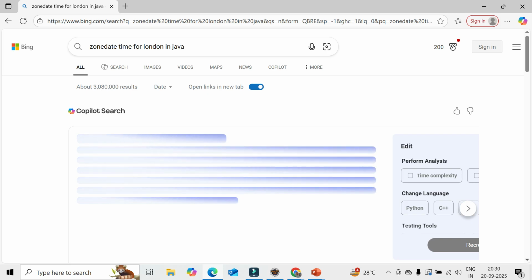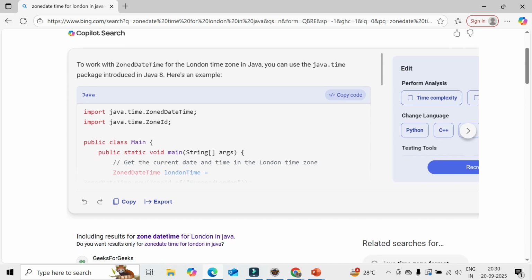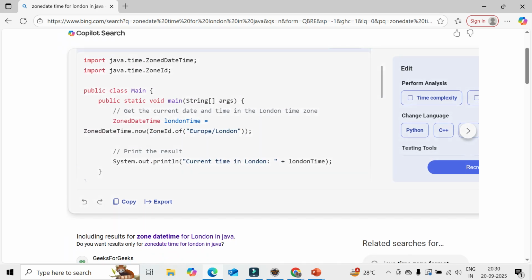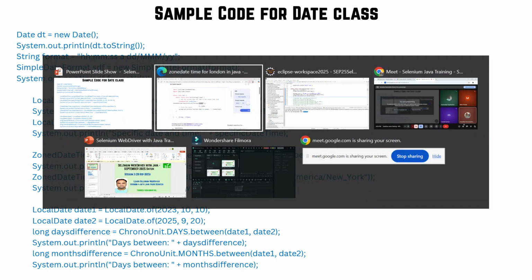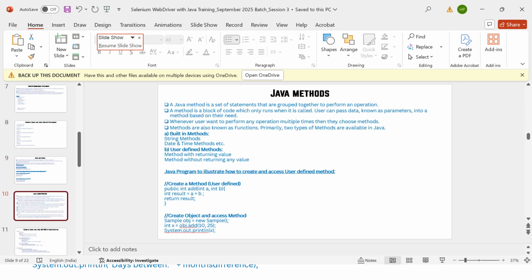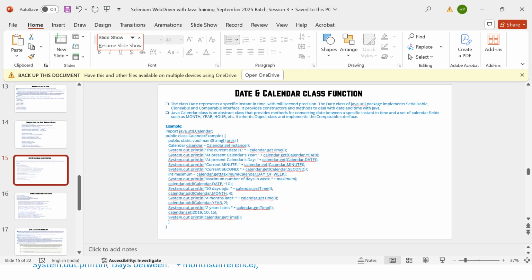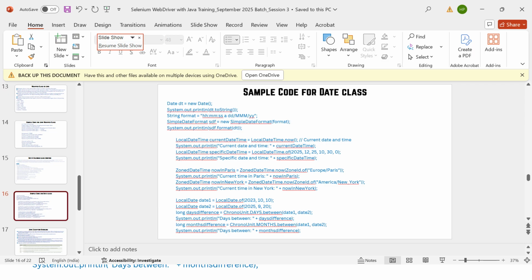All the things you cannot recall. So exactly you need to give what is the time. London date time, right? You could see here it will be coming. Exact value, yeah, Europe or London. It is there in the Europe and London. That is the way Java already developed. So what you can do, you can just quickly check something like that. That is the way you can check what is the time there. Okay, let's see it here.